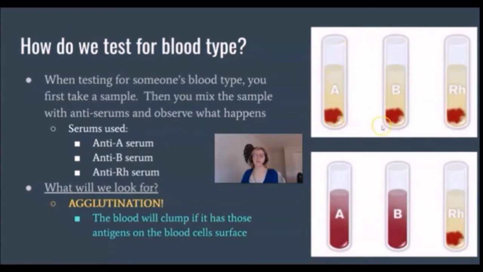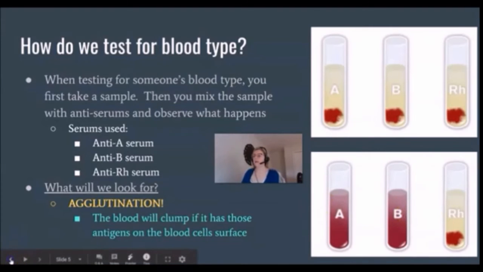So someone with this response to their blood type is actually A, B, and then because this also agglutinated is AB positive. Now if you look down at the bottom picture, A here, well, we see it didn't clump at all. It's still bright red. Same with B, it didn't clump at all, but we can see agglutination here in our Rh. So if it doesn't clump in A, that means it doesn't have an A antigen. If it doesn't clump in B, it doesn't have B antigens either. So that means that it's type O, because only type O doesn't have any antigens.